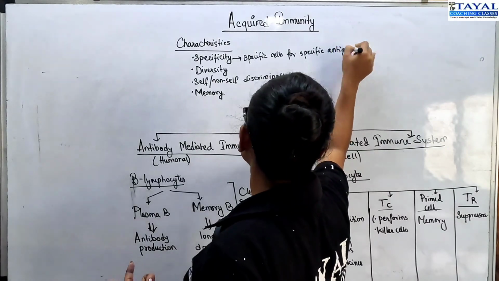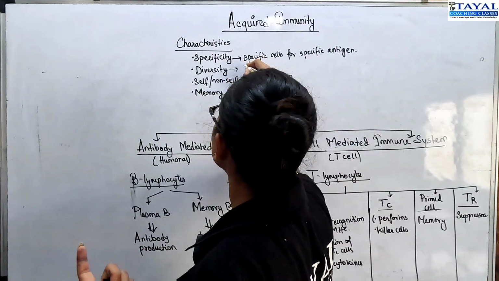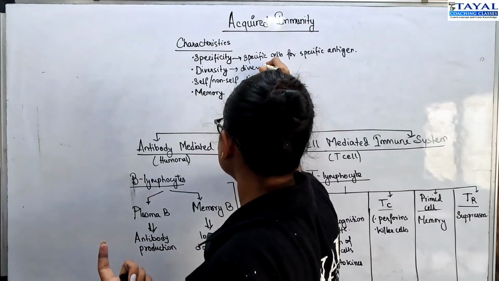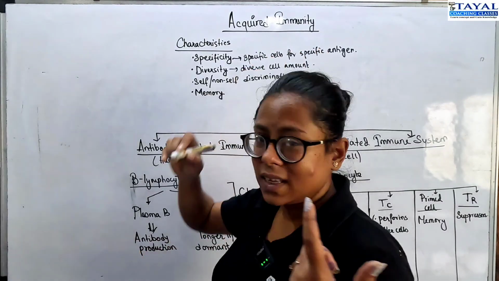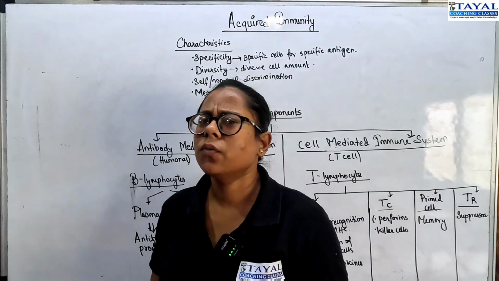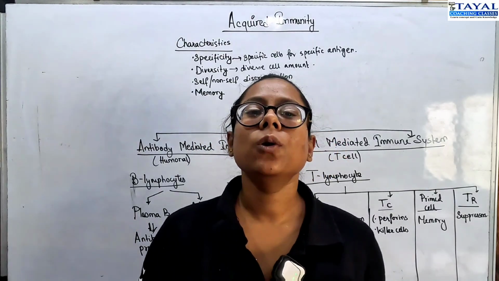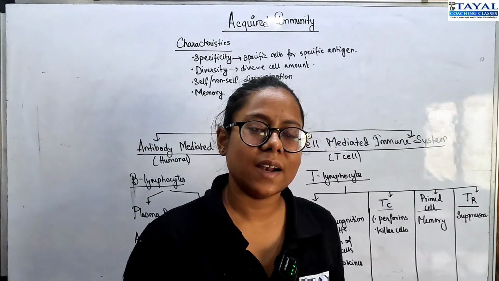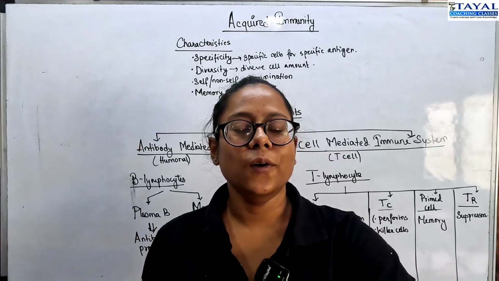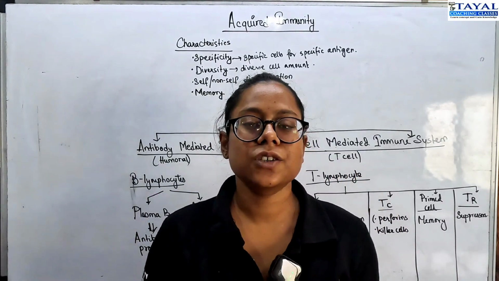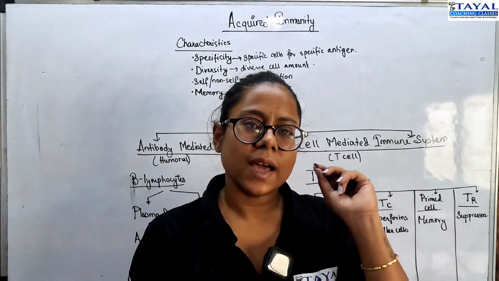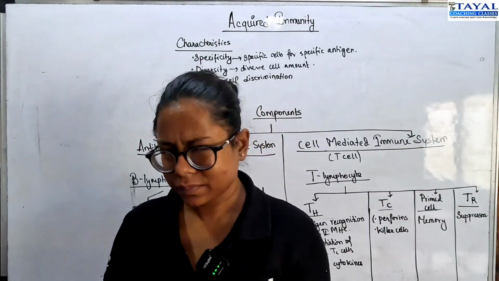which directly leads us to the point of diversity. So we have a diverse amount of cells, right? So we have all our antibodies, right? We have different kinds of T cells who will work specifically against the antigens to have a more closely knit reaction, a reaction that is made for that particular antigen.